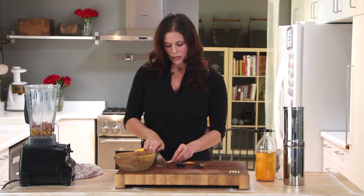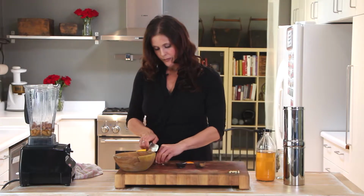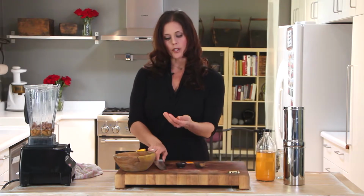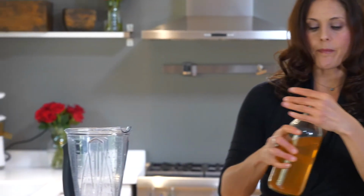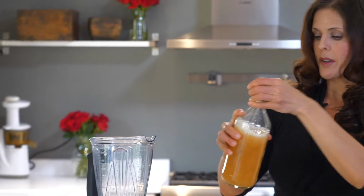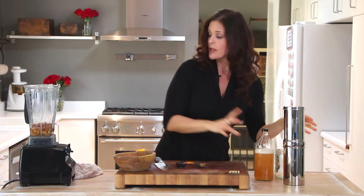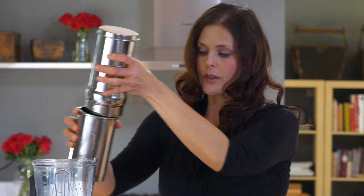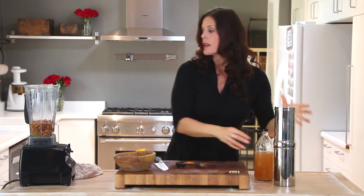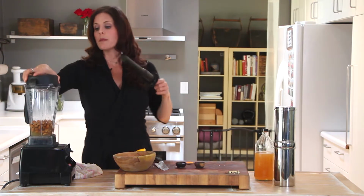I'm going to use, how much would you say here? I would say about, it's like a 1-inch piece of turmeric, a splash of apple cider vinegar. Since it's raw apple cider vinegar, we got to give it a good shake. Just a splash. And believe it or not, this is going to dry out because the almonds are already dehydrated. So I'm going to take a little bit of water. That's about 1/2 cup of water. Then I have to grab the top of my blender and blend.